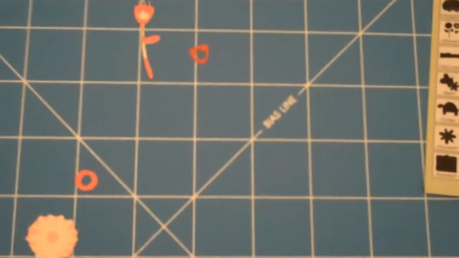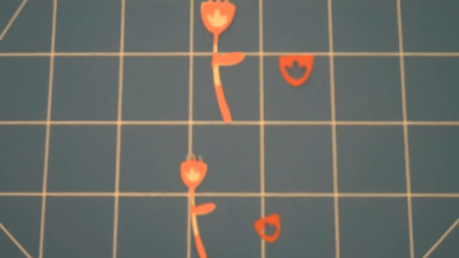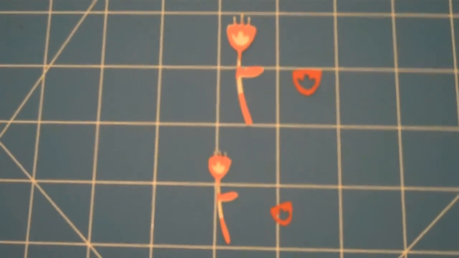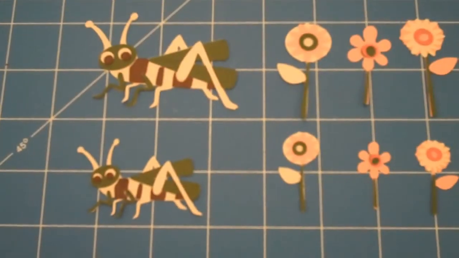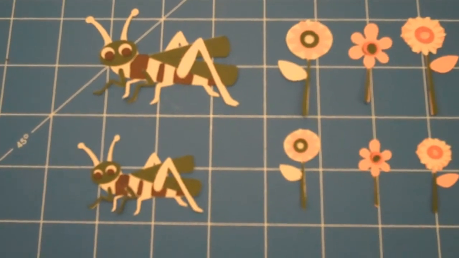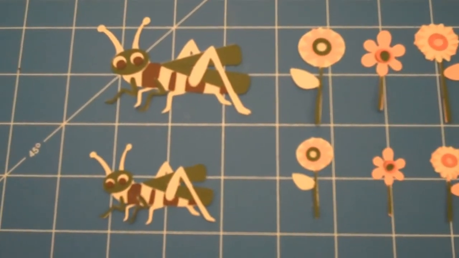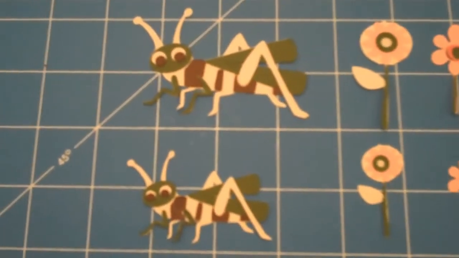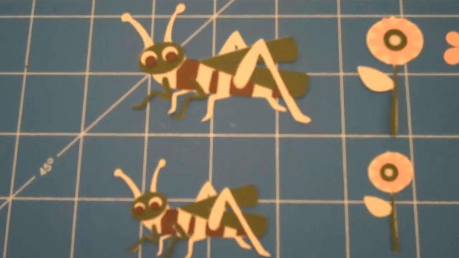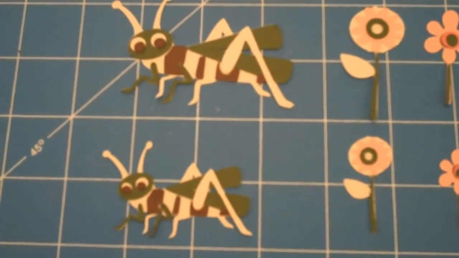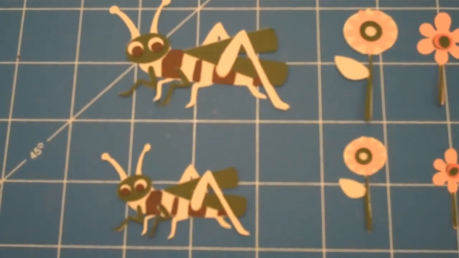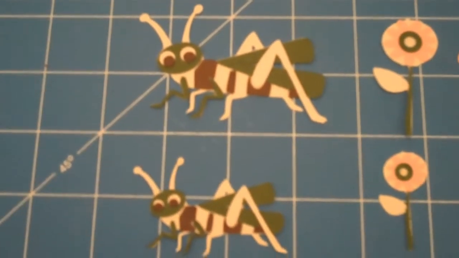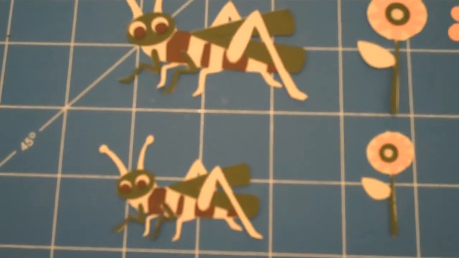I've also added the next layer to the flower that's the fifth flower, and all it needs is its last layer. I'm finished with all the images I planned to make from the Live Simply Cricut Light cartridge. And here's my grasshopper, which again I think is probably the worst image to try to construct from this cartridge.